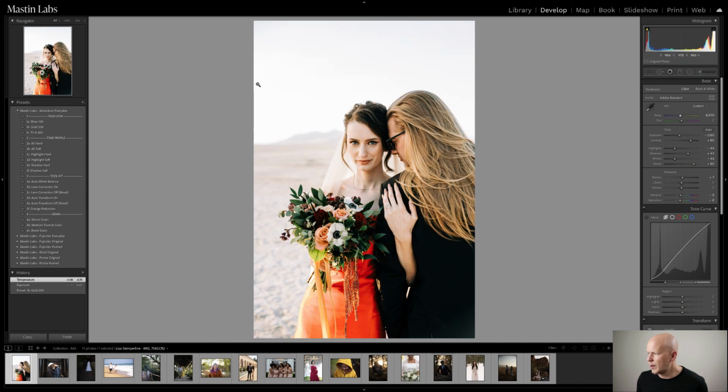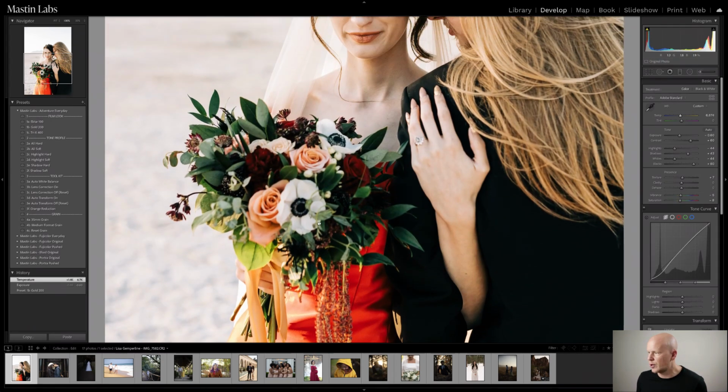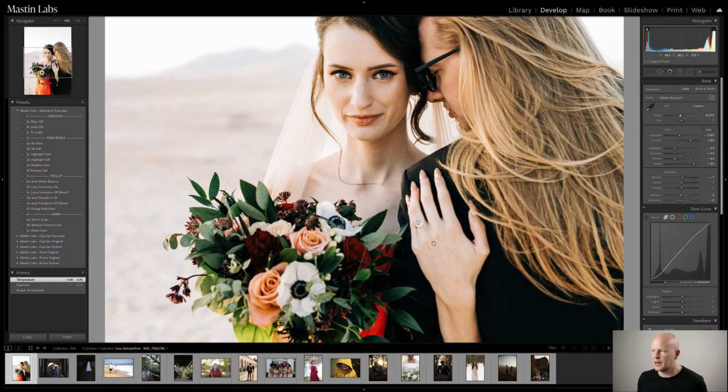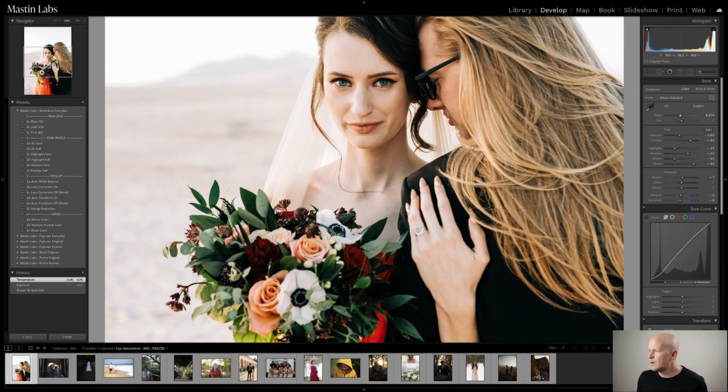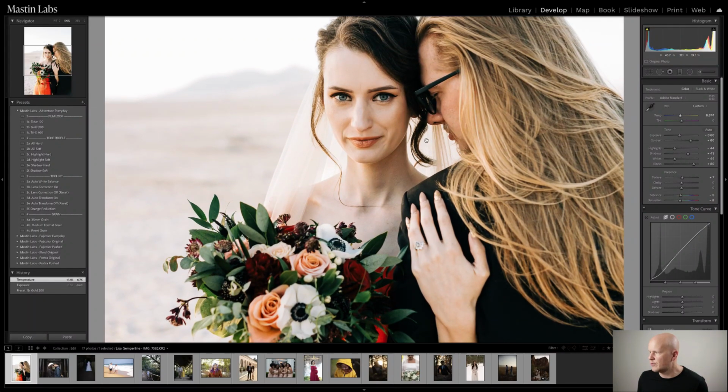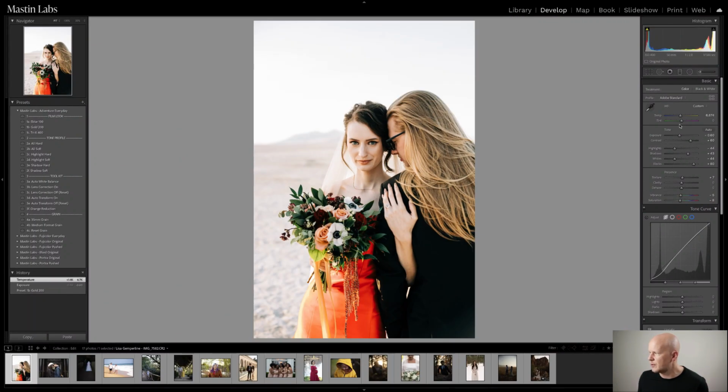And then I'm going to look around the image and see if there's any kind of tint issues. I usually look at neutral colors, meaning things that I know are black or gray or white, and that's how I determine if something is too green or too magenta. So looking at this image, the color balance looks pretty good. I'd say maybe it's a little bit magenta, so I'm going to slide the tint slider towards green just a tiny bit, hardly at all.